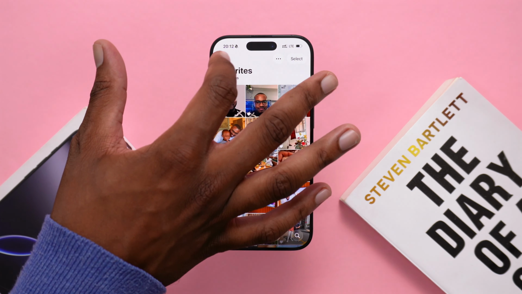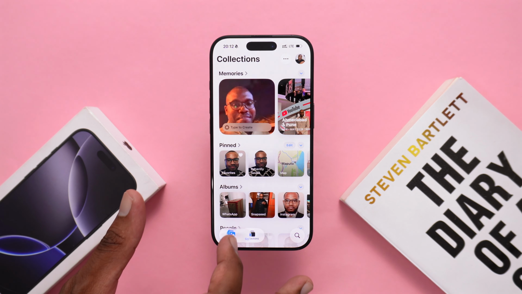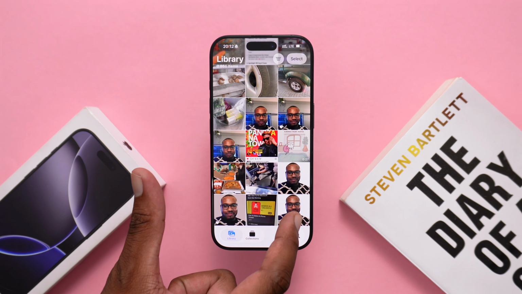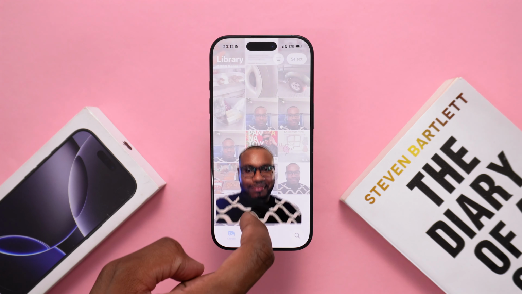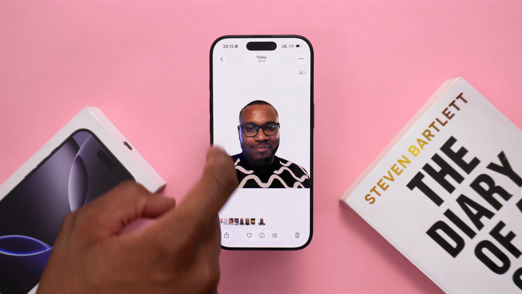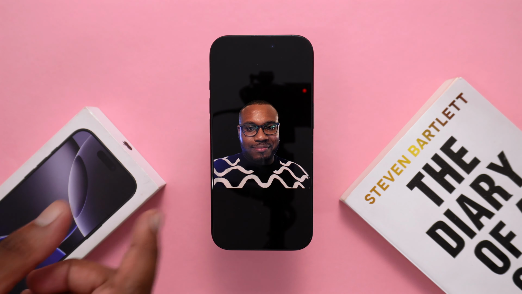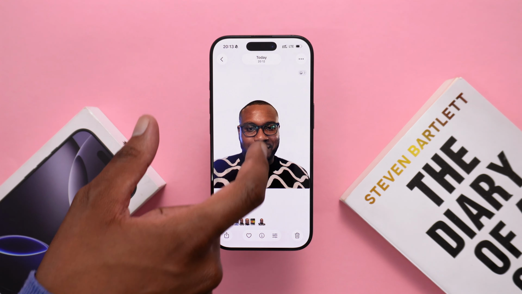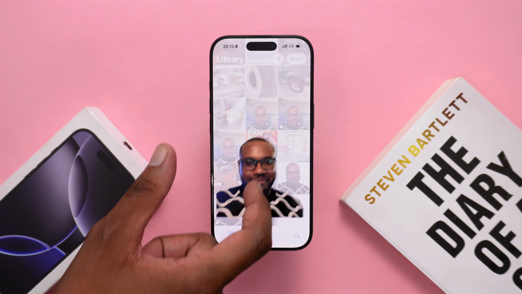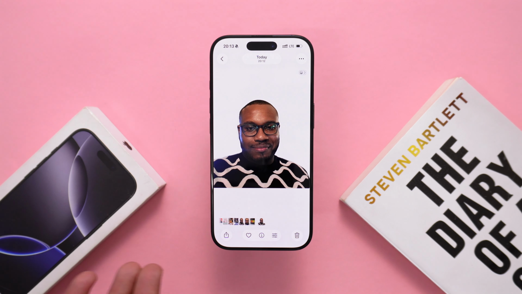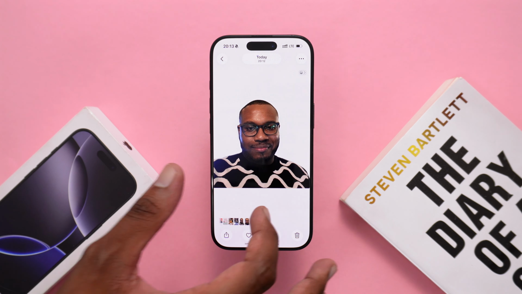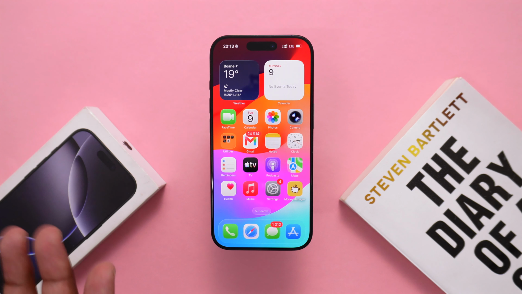Next up, let me go back and locate that specific photo. For example, this is the photo in here that I've just saved right now, okay? And it doesn't have any background. As you can see, it shows white, but it doesn't have any background. If I tap once, it's going to show black, and it's ready to be turned into a sticker, and it's ready to be added into a custom background. The next thing you're gonna do is simply add this picture on top of a background using any app.